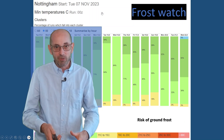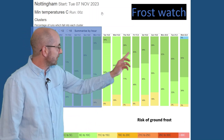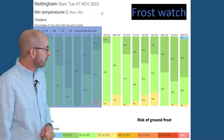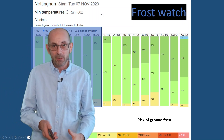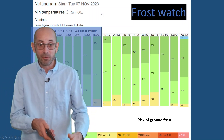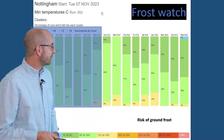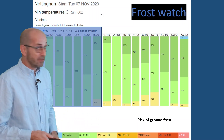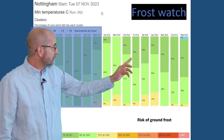What about the frost risk? Here's the chart for Nottingham through week two — it's the dark greens which really indicate the chance of frost. I would describe it as moderate, and at this time of year that's not at all unusual. The nights are now very long, and clear periods will allow temperatures to drop quite sharply if the winds are light as well. So nothing notable here.